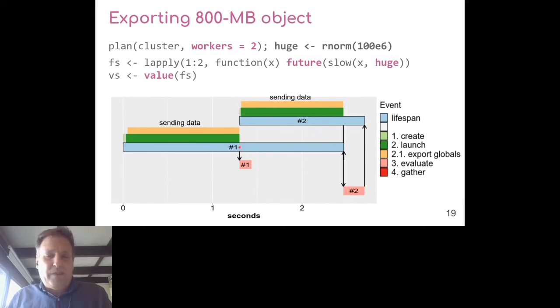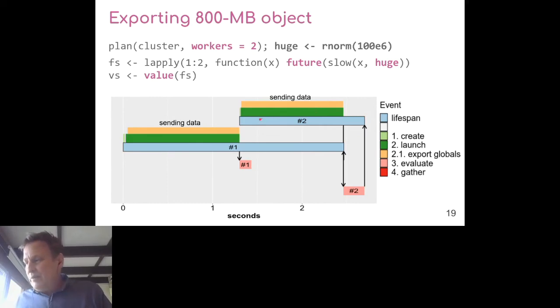When it sent over the first data and launched the first worker, it started on the second one. So now the main session is busy with sending to the second one. That's why it can't really start collecting data from the first one until it's done communicating with the second one. So this is a clear overhead and latency here. But as soon as it's sent that over, it can collect the data from the first one back, and then quickly after it can collect the second one when that finishes.